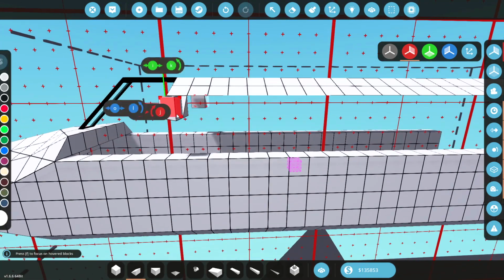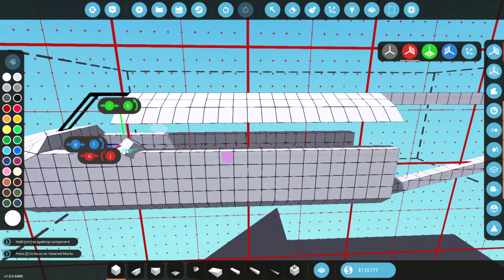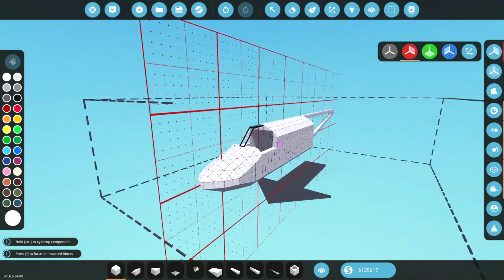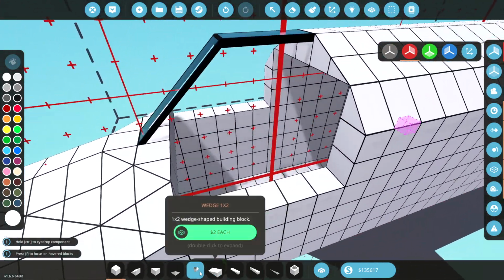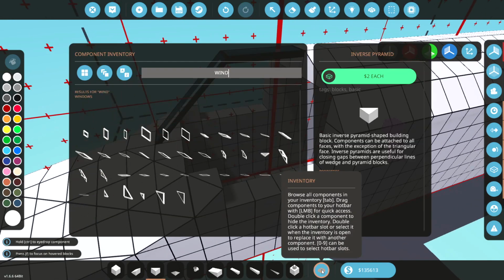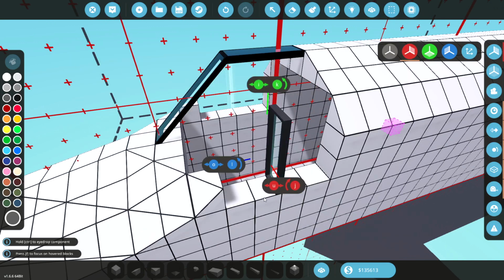Downwards just one, and then I think we can attach the rest of this to here. And that can all be boxed off too. Yeah, quite a lot of boxing off going on here, but that's fine. There we go. So that's quite boxy, but I think it'll end up looking pretty good as an aircraft. So I think that's fine. We're also going to attach this guy into here like so. We're going to then add some windows and try and make the front end look as nice as possible. And then we'll go from there.